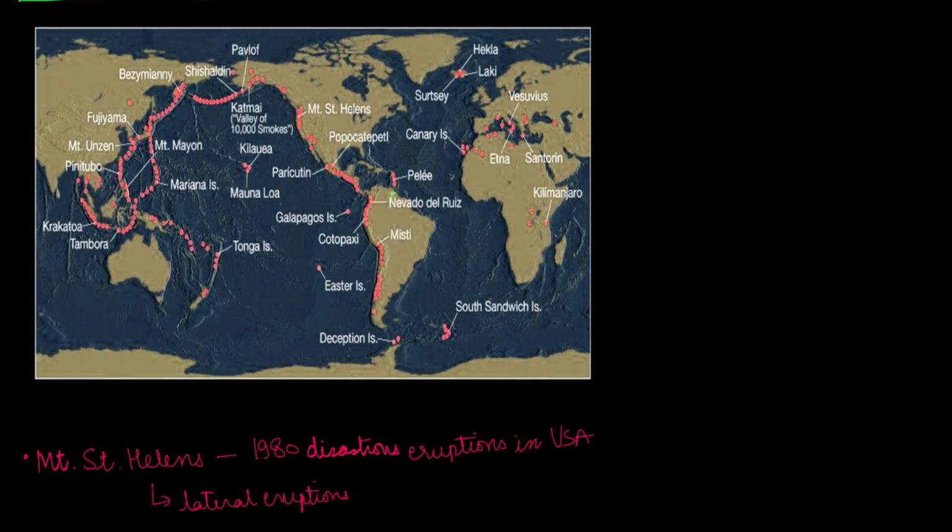Anyways, moving to the mapping portion over here. This is a representation of all the volcanoes as I've told you earlier. So this right here is the Pacific Ring of Fire. Most of the volcanoes are concentrated in this region. So you could see this is India, this is the south, this is the East Asian part. This is Southeast Asia, which also has many volcanoes, and this is the East Asian part, which has many volcanoes. This is the Pacific Ocean.